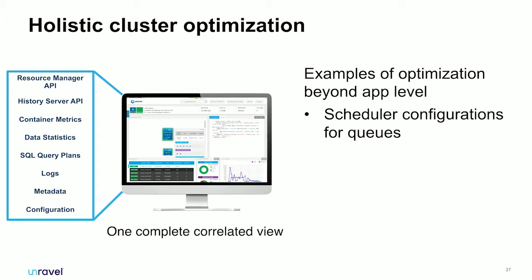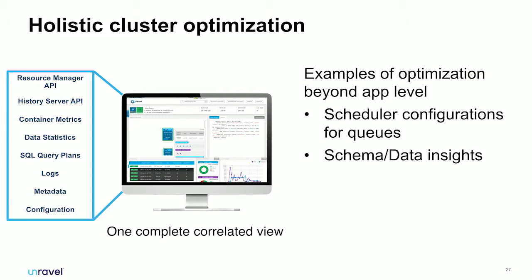Some things like the scheduler configurations for the queues really require you to know the workload for each queue, and if you also know the time, then you can replay and compare the pending and the available resources. Then you could have sophisticated algorithms to try out different resource configurations for the scheduler and see if it comes up with a better expected performance. We actually have some past work that we published in a research conference, and it's very complicated. So today I'm just going to mention that briefly.